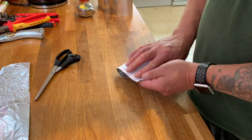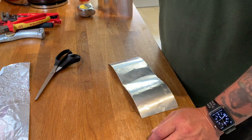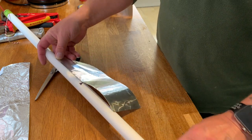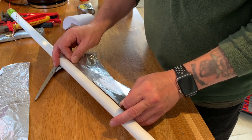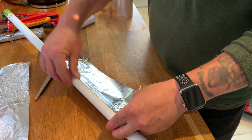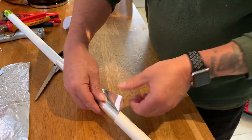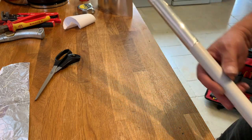So to find the middle, obviously, just do that. I need to wrap it around the centre of our pipe, like so. Now this is to give us 70 centimetre band. And the point. Basically, what we've got to do is just wrap it around. And see what it does on SWR.